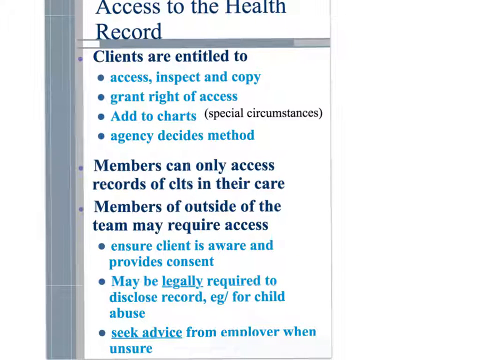Please note that legally, clients are entitled to see their own chart because the chart is about them, right? However, the agency may decide on the method. At Children's Hospital of Michigan, when a parent wanted to view the record because they were the legal guardians of the children, they had that right, but they needed to make an appointment with the physician so that they could go through and explain, because there's a lot of medical terms and medical jargon. So each agency decides on how to do it, but legally they are able to.